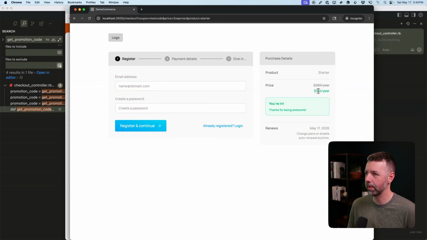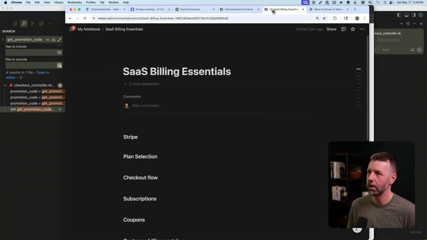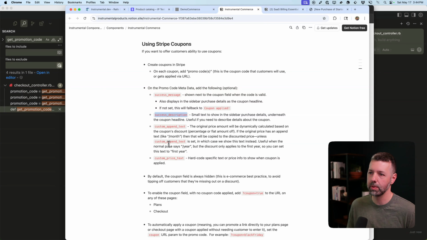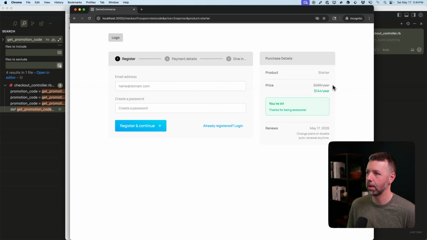All right, so now let's handle this and make it more accurate to what the coupon actually does. So for that, we are going to want to use the custom append text. We could use the custom price text, and what that would do is it would be a totally customized text, like all the way through. If you want to have a very specific dollar amount or some other message that you want to show there in terms of the replaced price.